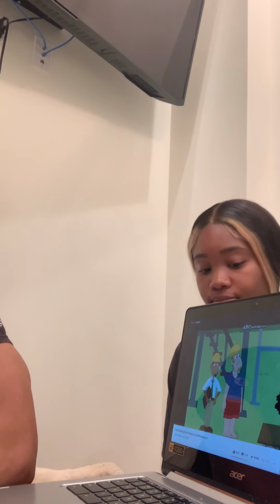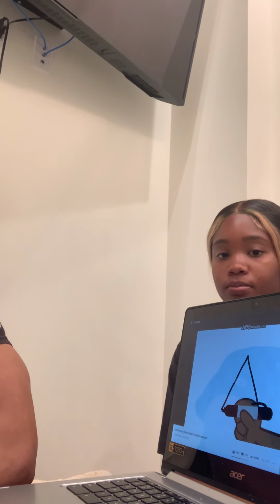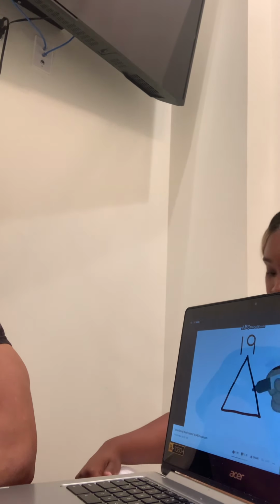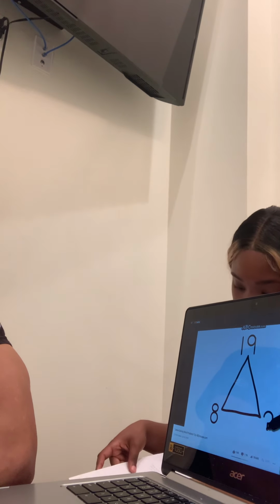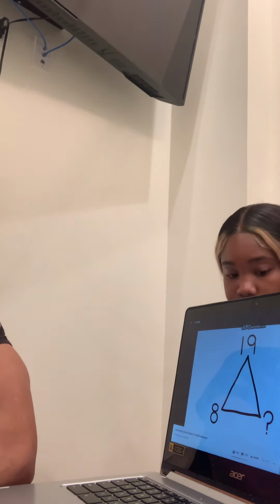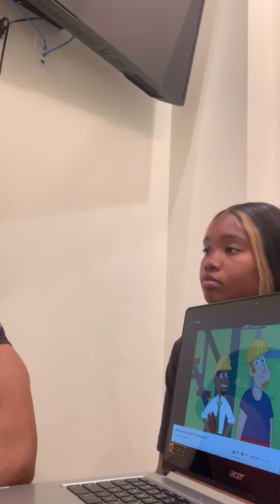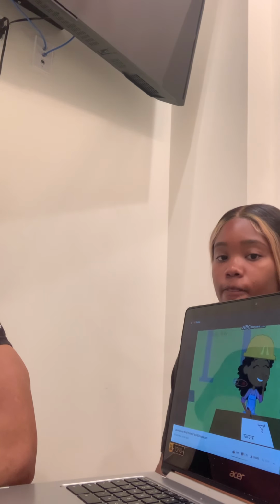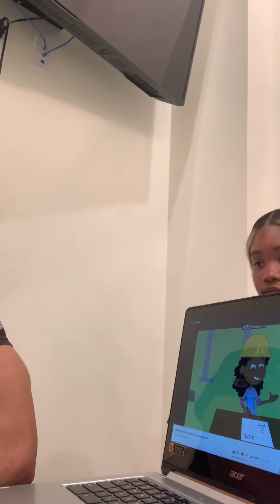Now let's solve it. One strategy for solving number sentences is to use a number family. 19 goes at the top because it's the biggest number. 8 goes in the bottom left corner. And a question mark goes in the bottom right corner. Do we have to build that triangle? If so, we're going to need more beams. Of course we don't. Do we? Nope. The triangle just helps us see the number family.